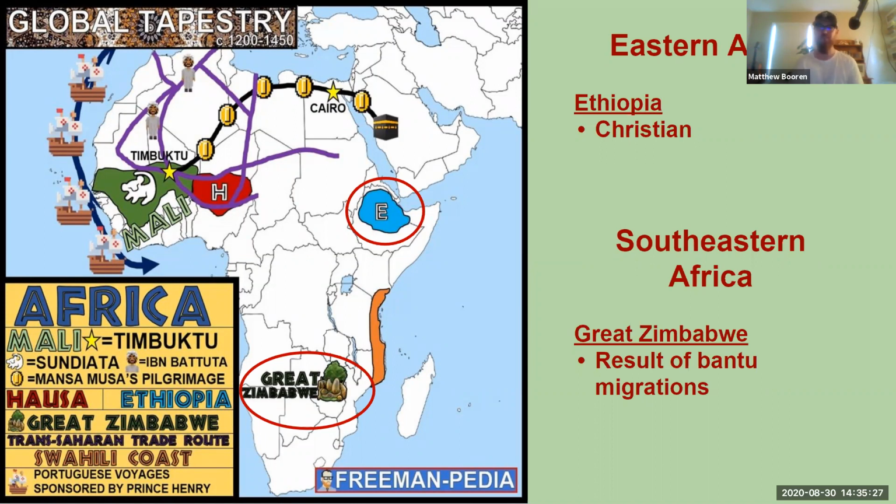Then if we go further south in that orangish region, we see the development of the civilization called Great Zimbabwe and the trading cities that develop along Africa's Gold Coast. The Gold Coast of Africa is the Indian Ocean coast. That's where a lot of trade will take place with Southeast Asian and East Asian civilizations, bringing a whole mess of goods into Africa, which will eventually start to make their way further north and complete this loop of trade that starts to exist in the Indian Ocean. But that's another place, another time.